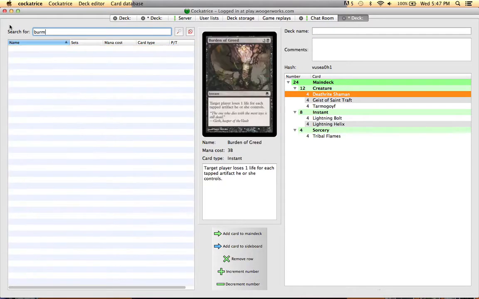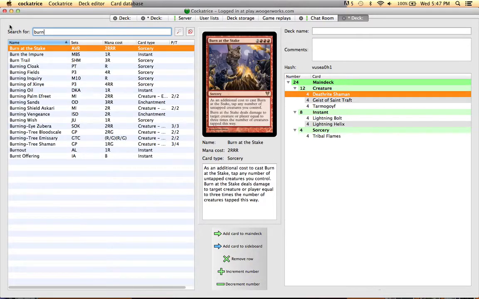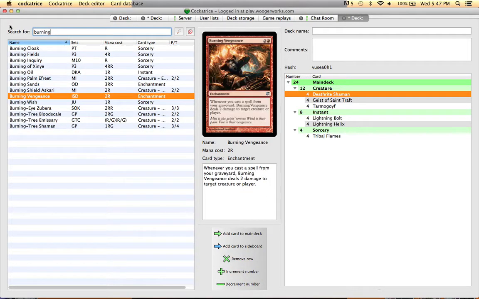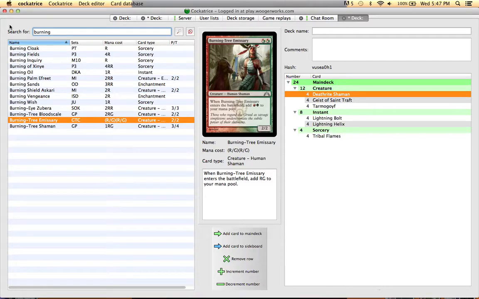Burning Tree Emissary. Burning Tree Emissary was used a long time ago in this deck when Bloodbraid Elf was first banned, and it was sort of a fusion of Gruul Zoo. I don't think it's that great here because a free dude is not really what you want on turn 2. What you want on turn 2 is Lightning Helix, Tarmogoyf, or Tribal Flames kind of deal.